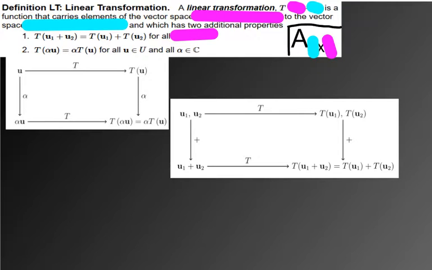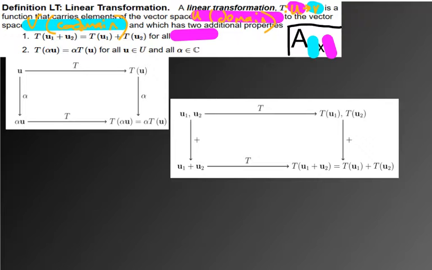So this is the formal definition of a linear transformation. It's a big one in linear algebra. A linear transformation T, taking U to V, is a function that carries the elements of a vector space, which you don't know much about and we will talk about more as the year goes on, U, and this is what we call the domain, to the vector space V, which is what we call the codomain. Whoops, that is not how you spell the word domain. I'm going to squeeze it in, domain.